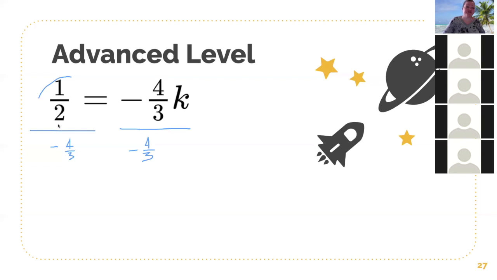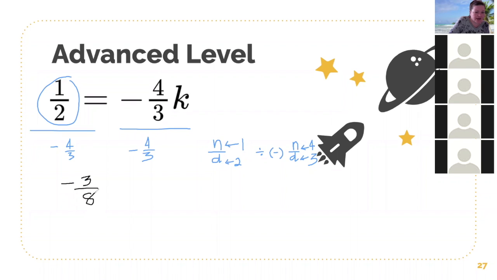In order to get this first fraction, 1/2, you're going to need the n/d button. So I'll hit n/d. I'll use my arrow key up at the top right to get a 1 here and a 2 there. And then super important that you arrow out of the fraction before you hit divided by. You'll know if you didn't because you'll be like, my divide is inside my fraction. And then we can type negative, and that's with that little key down on the bottom. Hit n/d again so you can put 4 up here and 3 down there. So on the left-hand side, I got negative 3/8. And on the right-hand side, negative 4/3 multiplying and negative 4/3 dividing cancel. So k is all by itself.